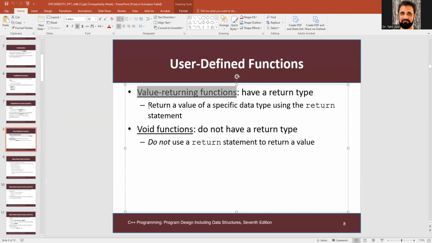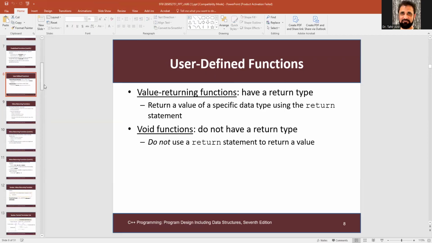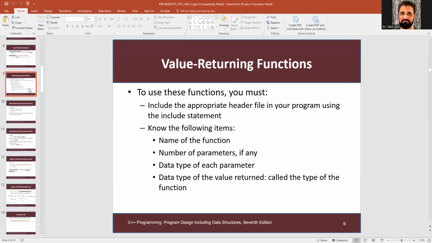The value returning functions always have a keyword return. So whenever you see a keyword return inside the body of the function, it means it's a value returning function. And in C++, you can return one piece of data at a time. You cannot return five things at the same time in a traditional way, but there's a way around it, and I'll explain that one to you as well.